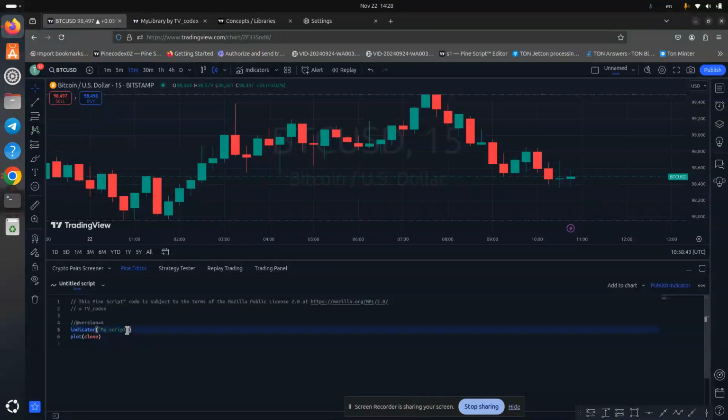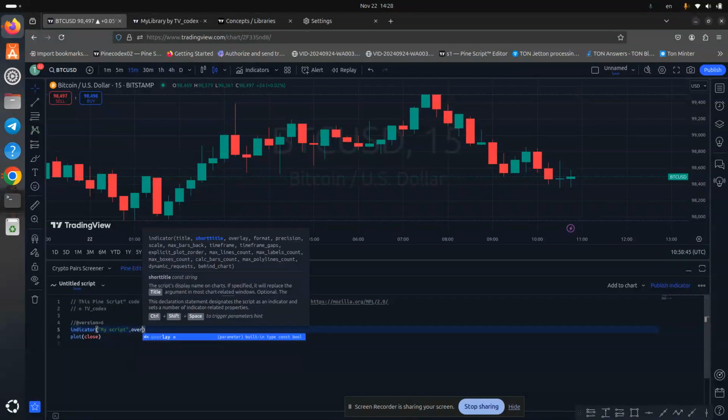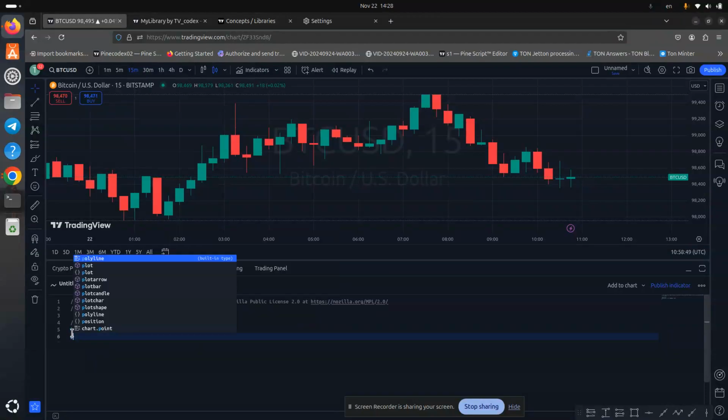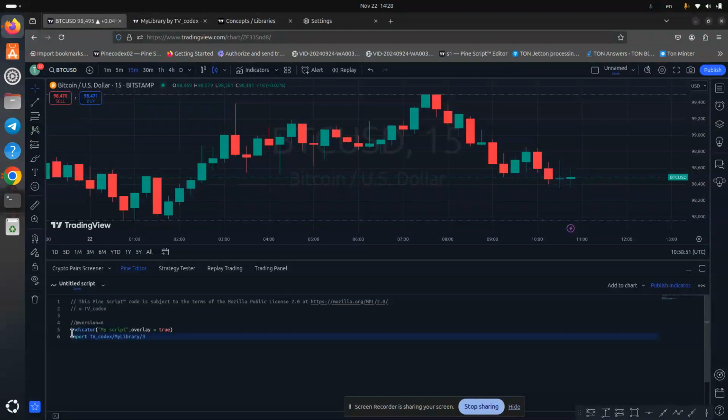Here we say overlay true, and we import the library. We set it a nickname, for example iden.